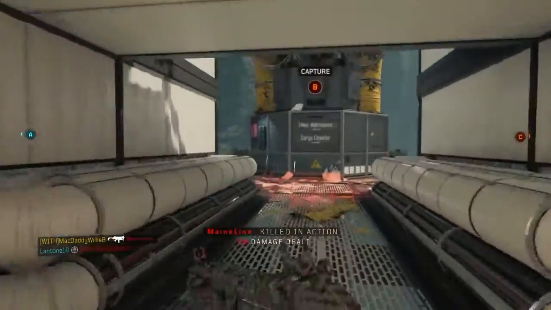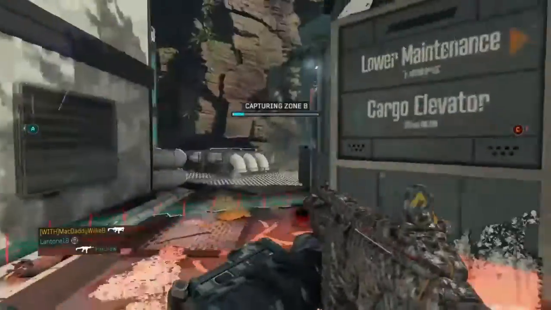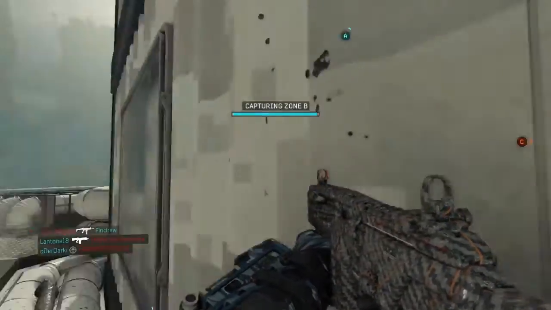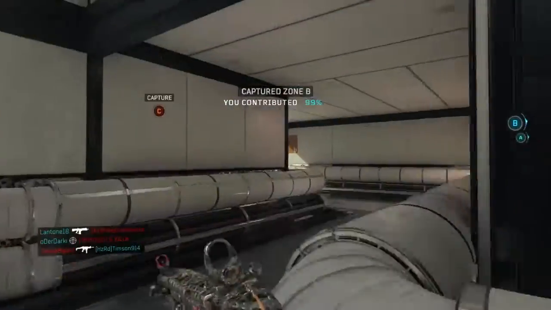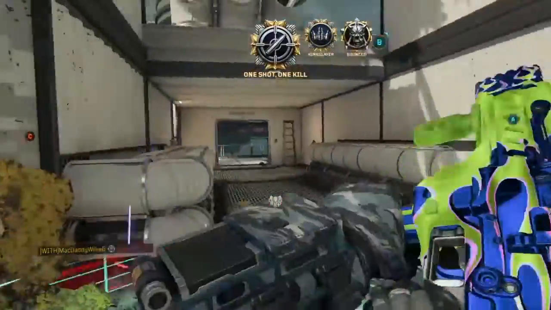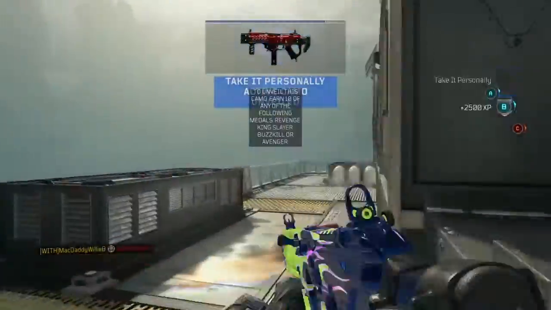Let's go ahead and get this kill. Actually, I believe we take B. And yeah, my next kill should be the one where I unlock reactive camo. I see that we're losing B. I turn around, boom, get him. There it is. The camo is unlocked in the middle of the game. And it looks just like that.